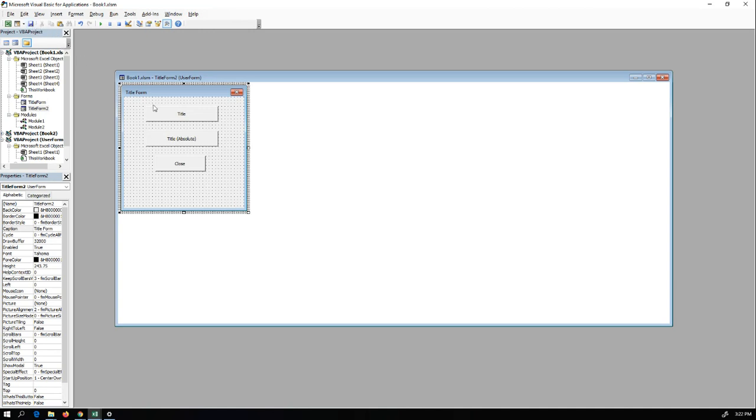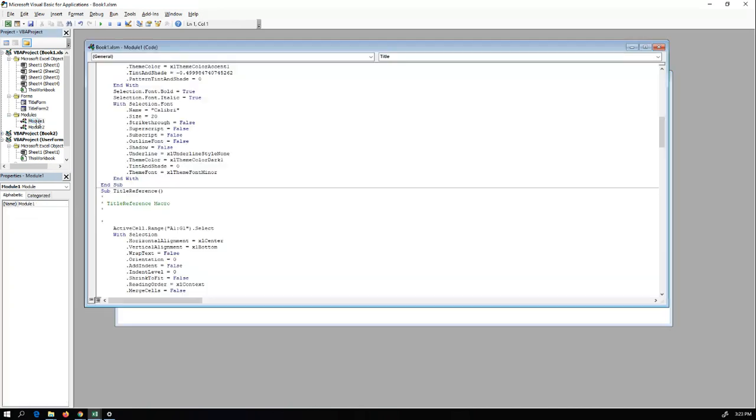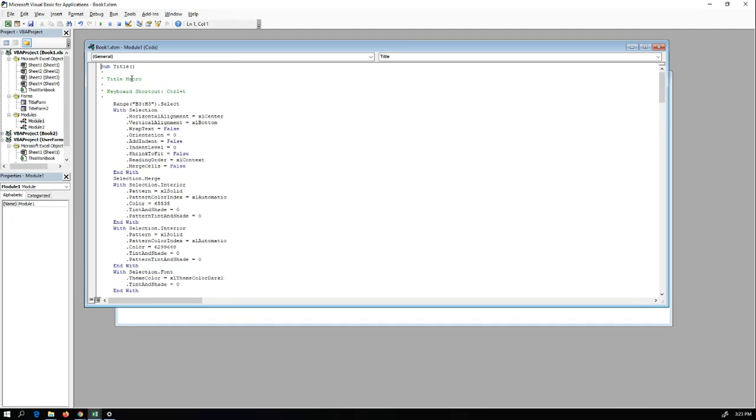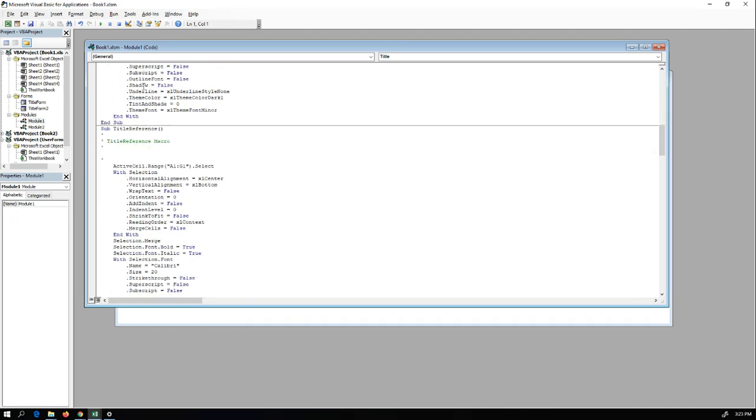Make sure, once again, it's a macro enabled workbook. And then we need to change the code. Like we did with our other buttons, we want to attach macros to these. If you go back to Module 1 and double click it, it shows you the names of the ones we have. Title is the one that's absolute referencing, and title reference is relative referencing.